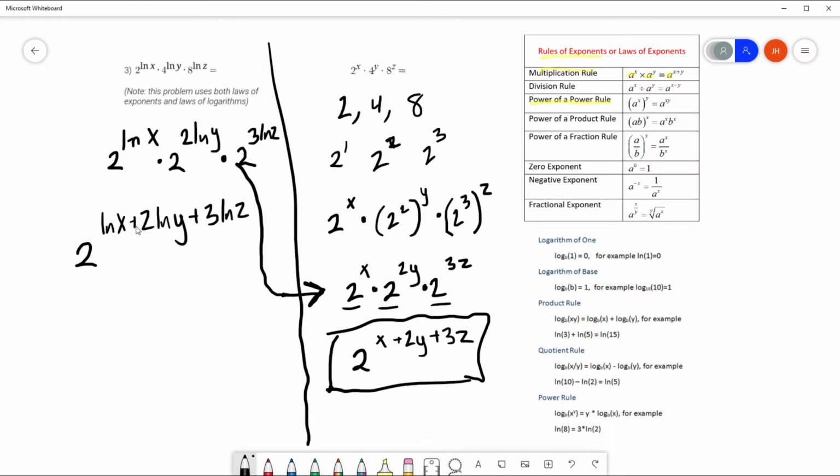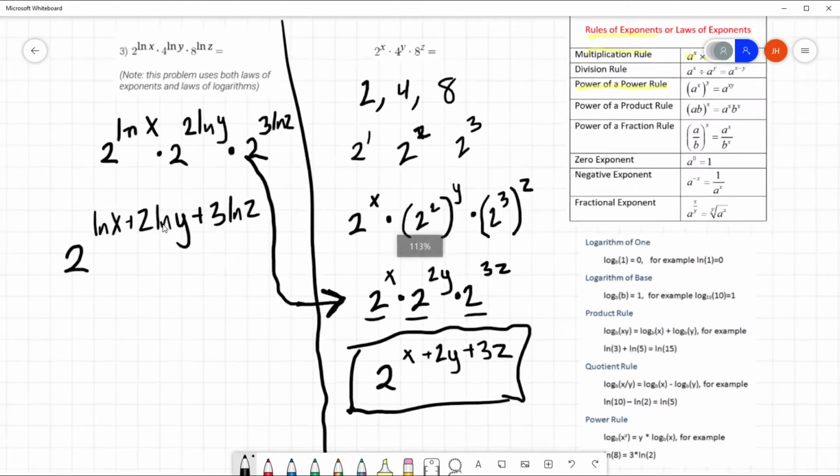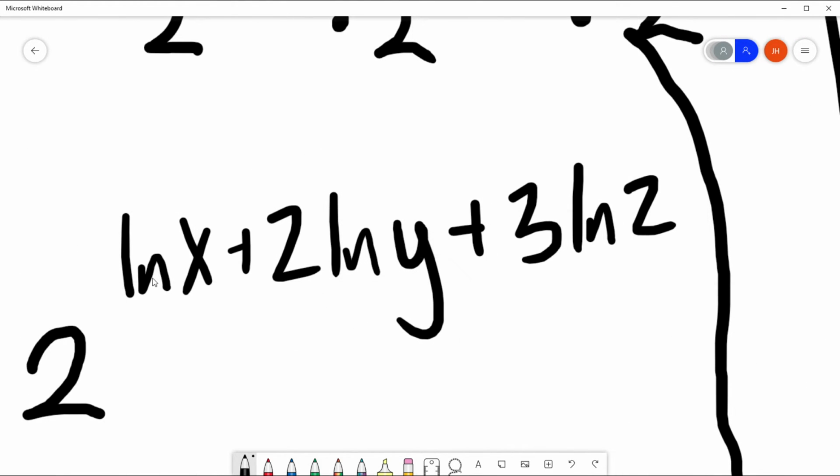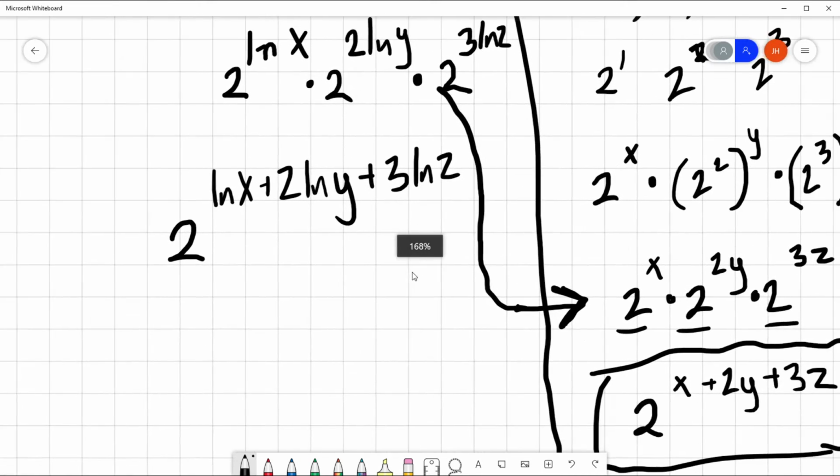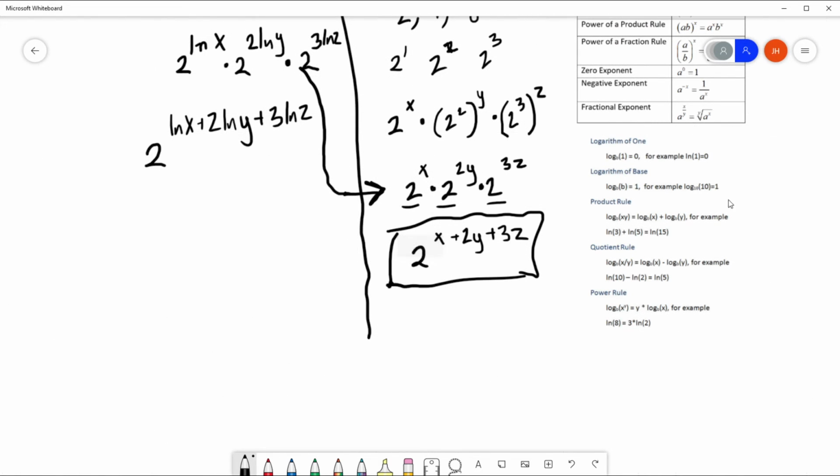Now, there is a little bit more to do, and what we're going to do is dive into this piece here, all three of these logs adding each other. Because from our laws of logarithms, we actually have something called the product rule. The product rule tells us that if I have two logarithms adding each other, they can combine by multiplying the insides. One issue, though, notice that these logs have no coefficients. There's nothing in front of the log.